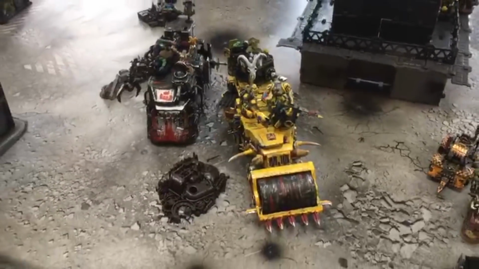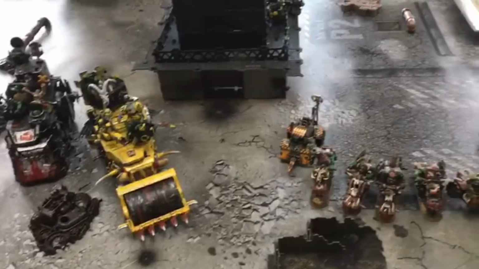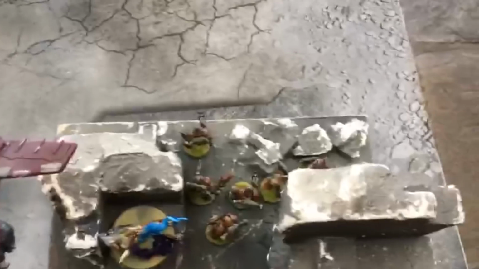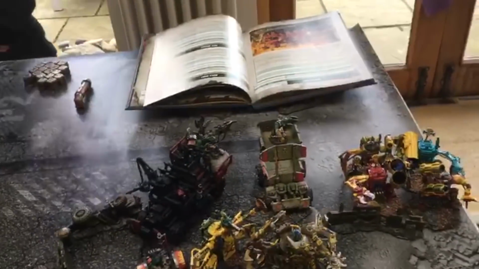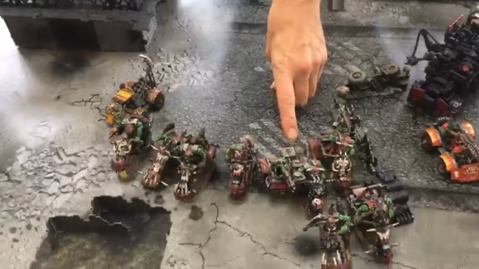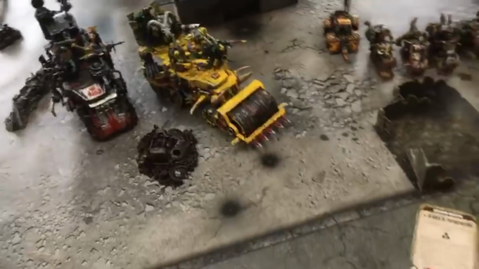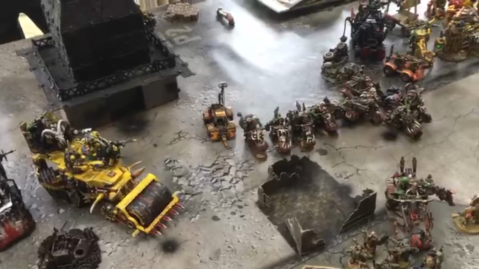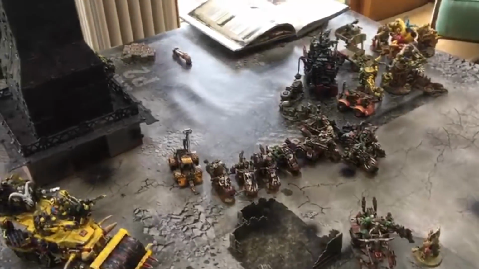Did 7. 7 wounds. All right. Yeah, we did 7 wounds from the troops. The troops down here did 7 wounds on that dread. I think that was it. That was it. You did a wound. I did a wound onto one of the bikes as well. So now we're going on to charge phase. So hopefully we get a bit of close combat in and make up for the whiffy shooting. Onto charge phase.